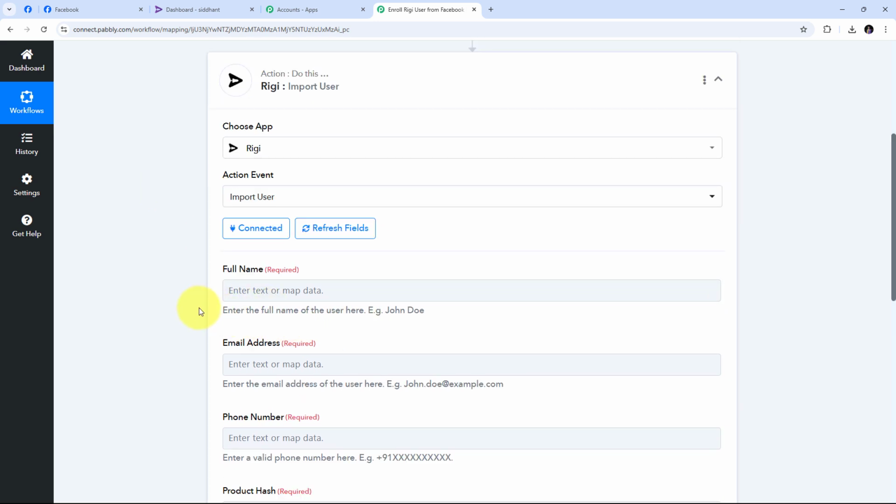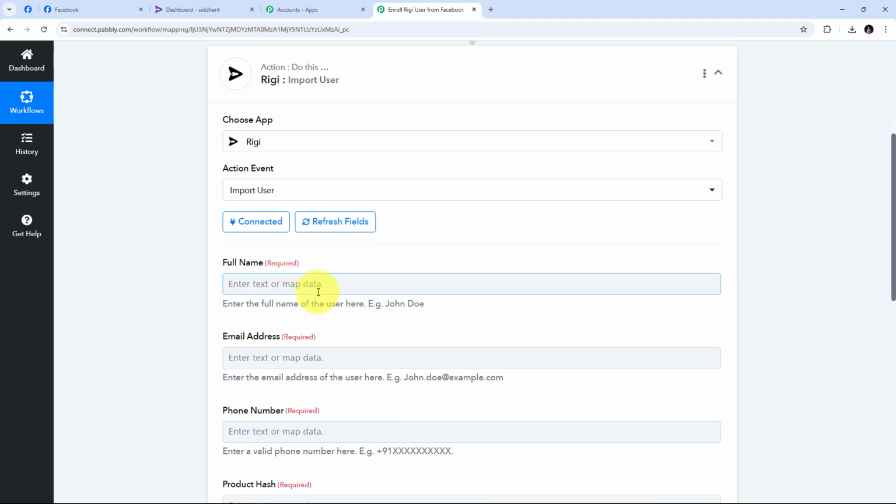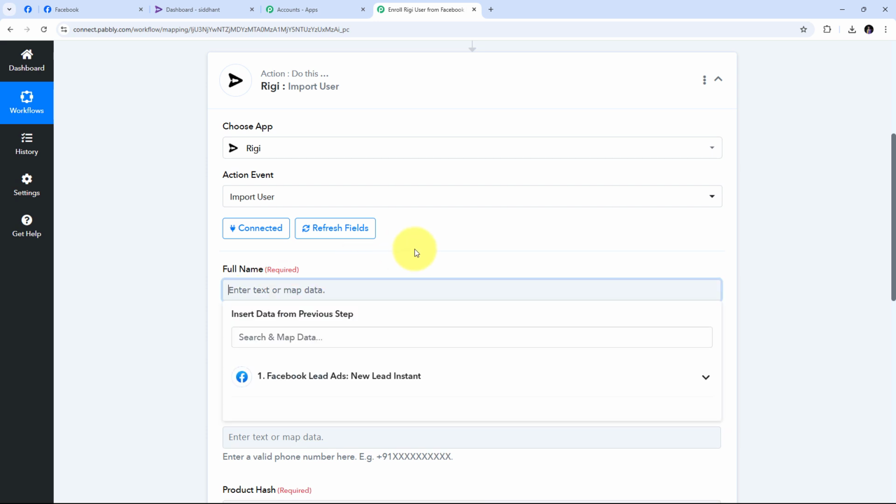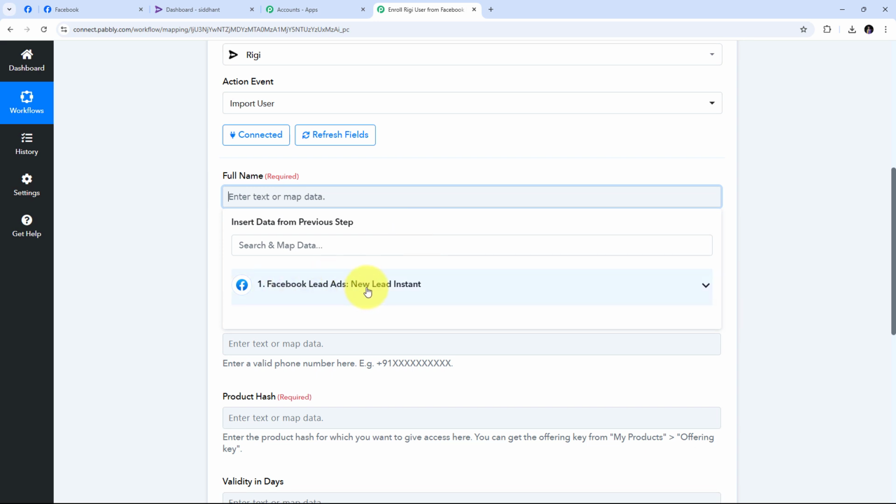So simply by using my response from previous tab, I'm going to use those details to map those details here in these tabs. So for that, I need to use mapping. And mapping is a technique through which I can retrieve the data from the previous steps, and the data that is changing will get replaced with the new data in real time. So for mapping, I need to click here.